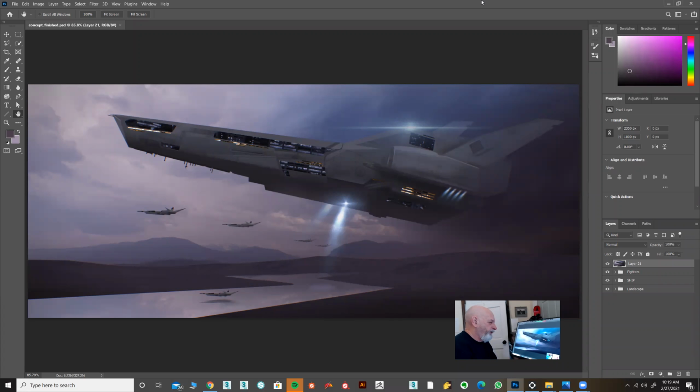Okay, so we're going to build a spaceship image like this, and it looks like a lot here, but it's almost entirely composited from other photographs. The background is built out of just different photographs put together. The spaceship is made out of pieces of airplanes and photographs and stuff like that.